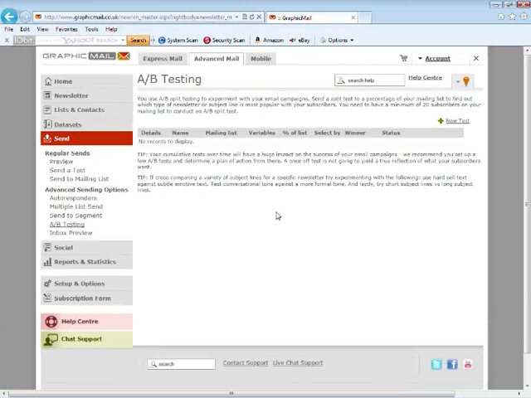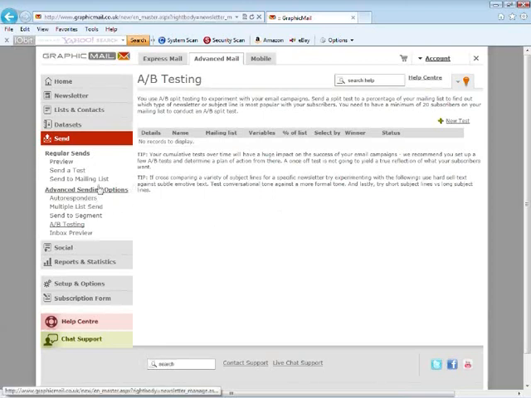Again, looking at the reports and statistics, very important. And from that, you can then make emails sent to people that have opened the email, clicked, or send it to people that are not opening your emails, and try and entice them to do so. There's lots of different features within the account that you can use that you might not be aware of.